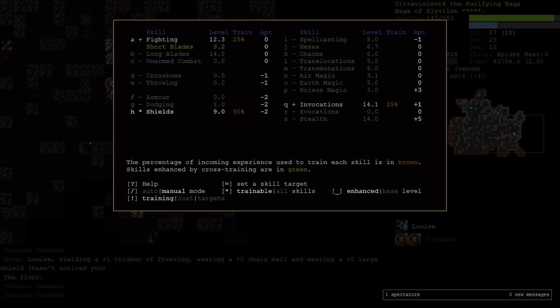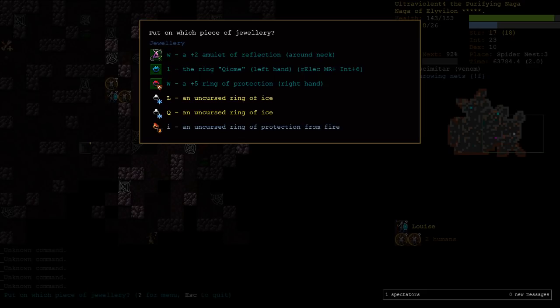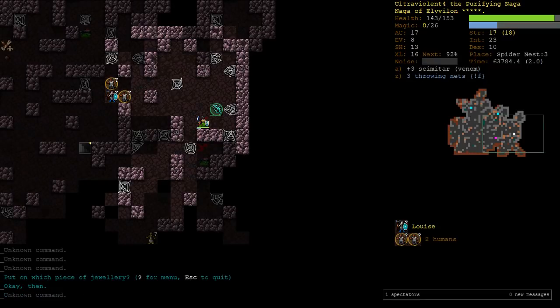We get a good benefit out of being a Naga, because rather than 25 skill needed on a regular size species for a large shield, we only need 15, so that's not a big deal. And the extra defenses that will give us, it's also very synergistic with our Amulet of Reflection. The more shield you have, of course, the more effective that thing is. Reflection. There you go.